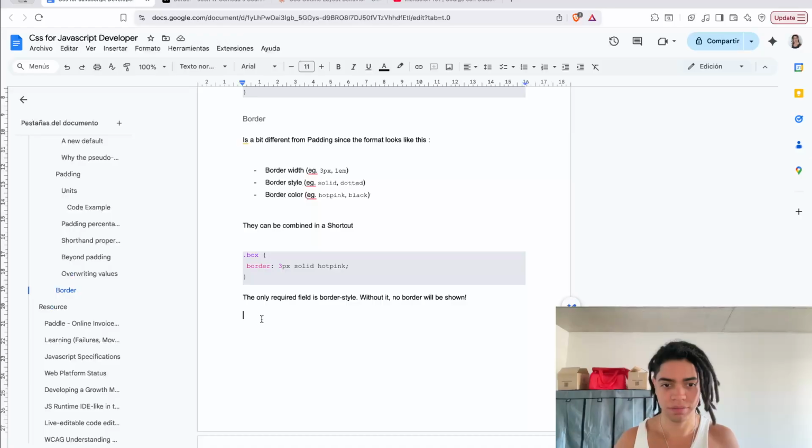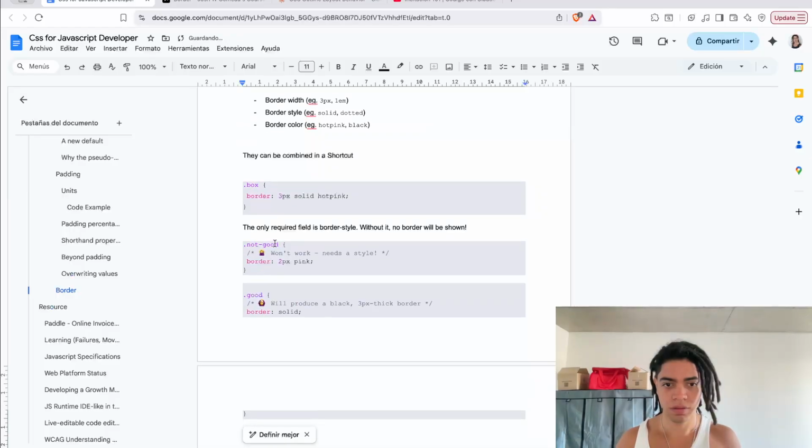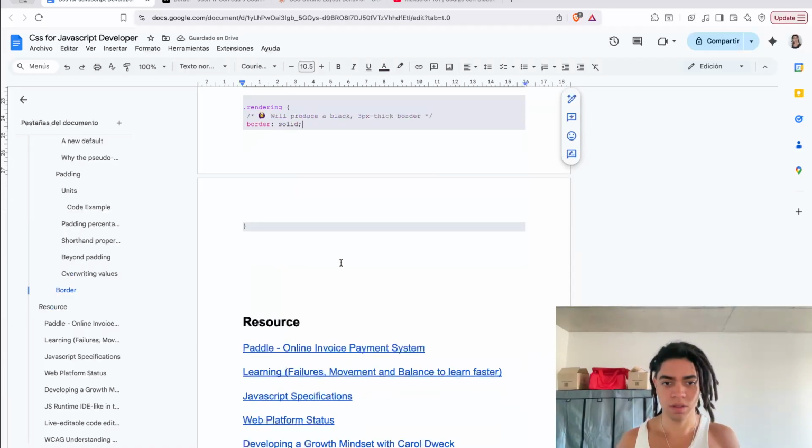Like no rendering. Rendering, like this.